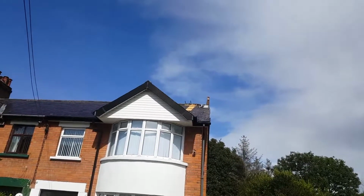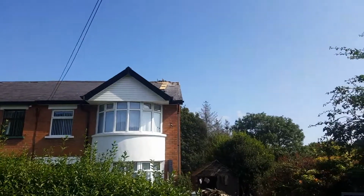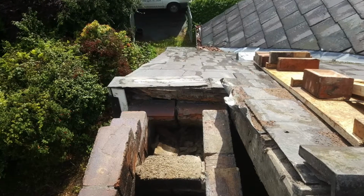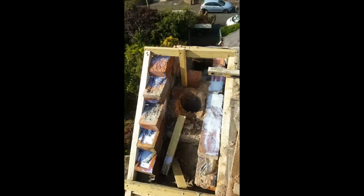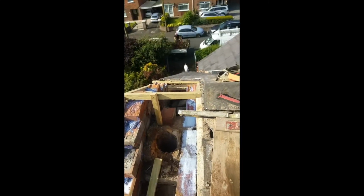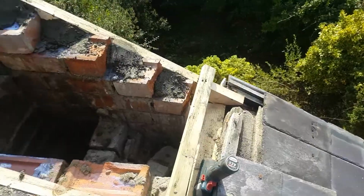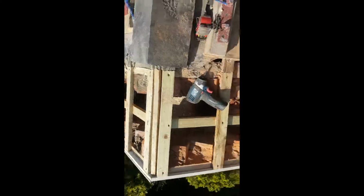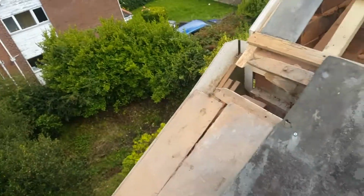Also, we done the backs of the rafters there, what you can see, where we've actually fastened metal pins to the back of them, and then we've rebuilt that little bit of a gable there, and then we've actually used high strength concrete which ties the pins in, and once it's all closed in, it's a very, very strong job, you know. It's not going anywhere.